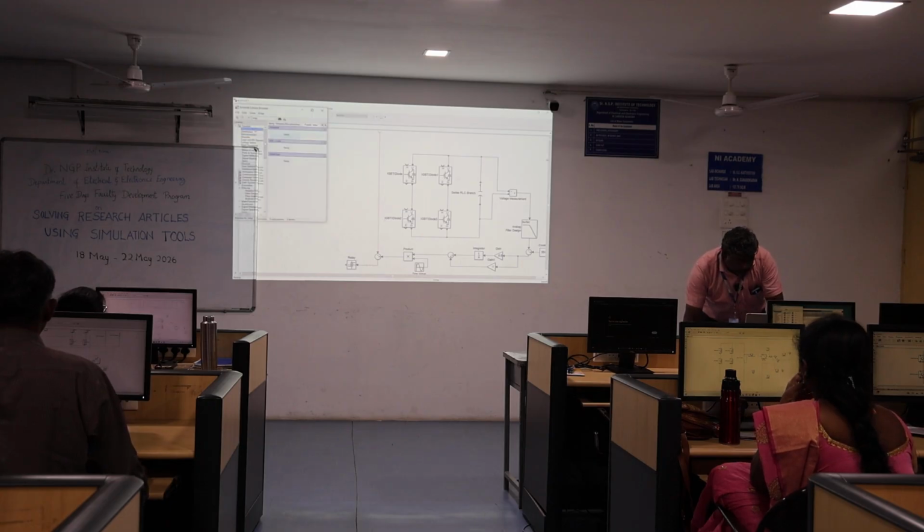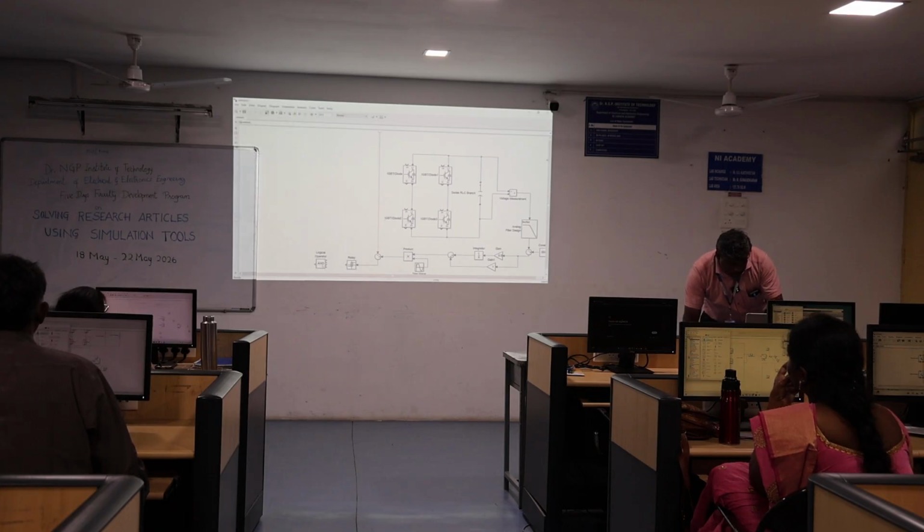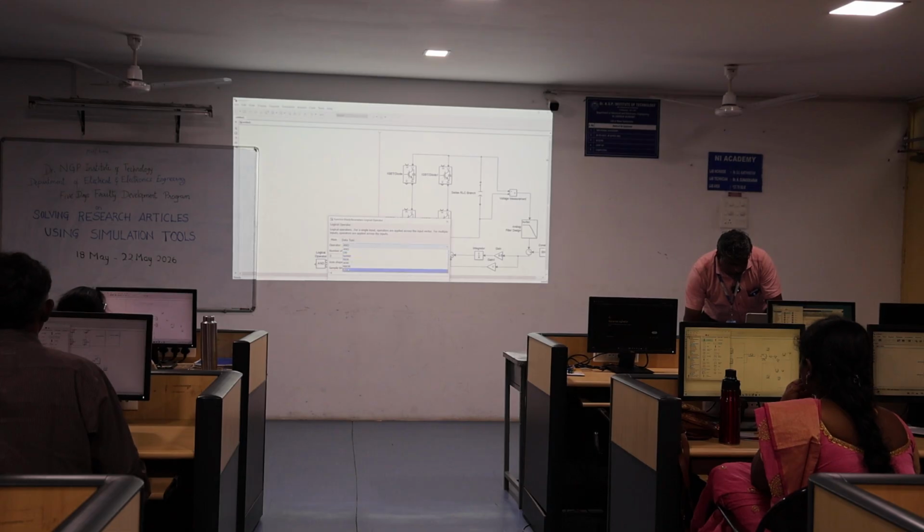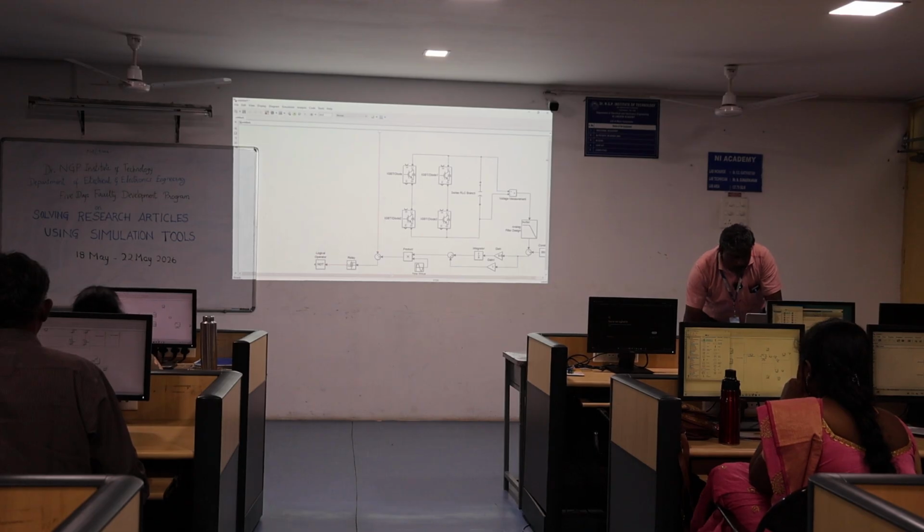Again go to commonly used block, take the logical operator, then convert it to the NOT gate. Then connect the output of the relay. The relay acts as a current controller to generate the PWM pulse.